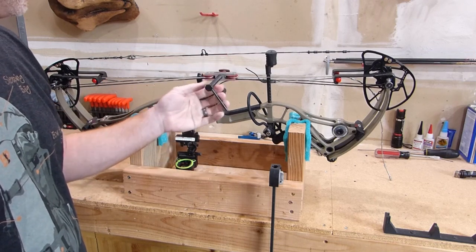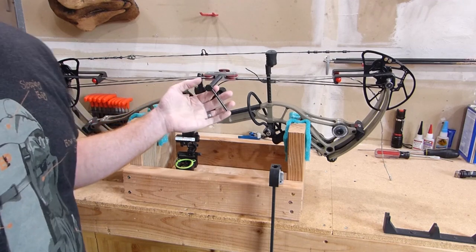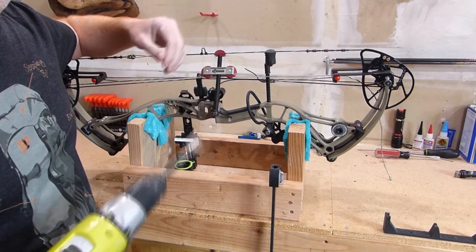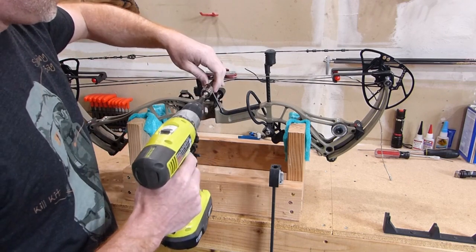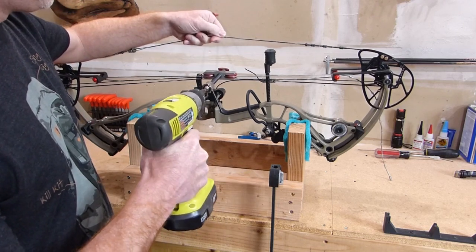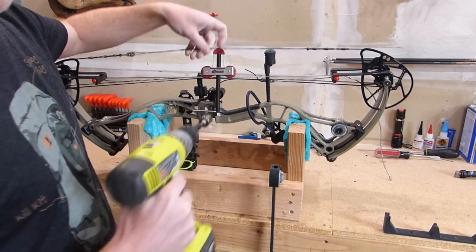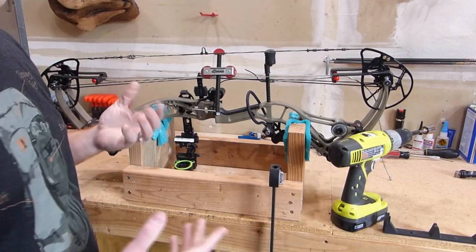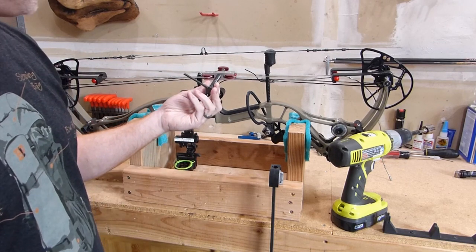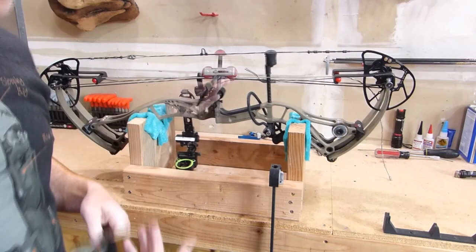It's time to press the bow now. Doing this by hand does work but it's just a little bit of a challenge. A little trick that I found is I grab my drill and go ahead and put that on the 5/8 inch end and just go real slow. It makes it a whole lot easier — that allows you to go in and out with that screw a lot faster and easier than cranking it by hand, but you can do it by hand, it's just a little bit of a pain.